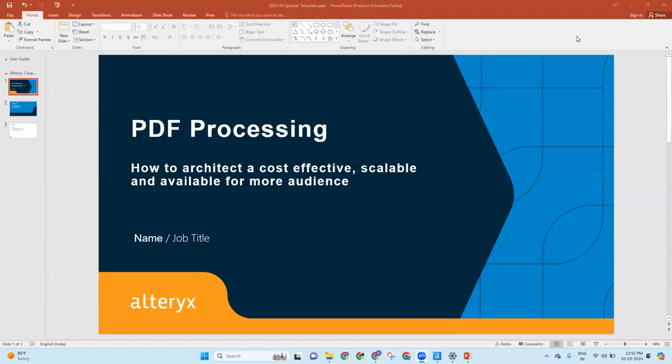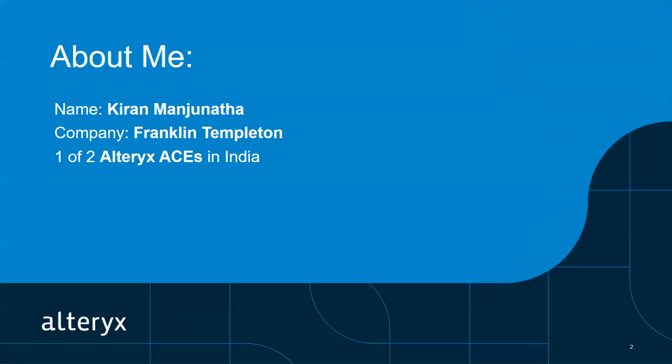Yes, thank you. Okay, so today I'll not be covering a use case on PDF processing, because I want to cover something which is reusable. That is what I want to focus on. So today's topic is PDF processing, but it's not only about PDF processing, but how to architect a cost-effective, scalable, and available solution. Before we dig deeper into the use case, this will be a live use case I'll be building on the fly.